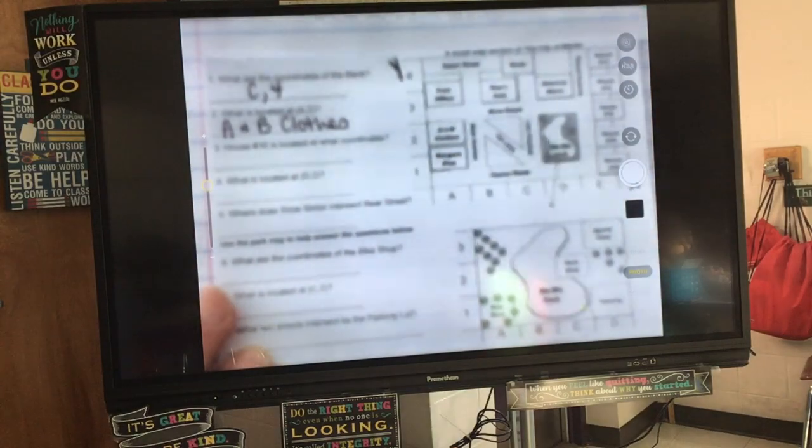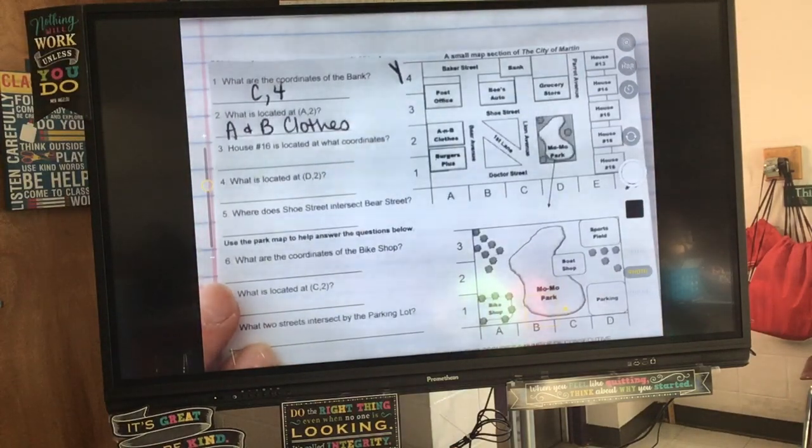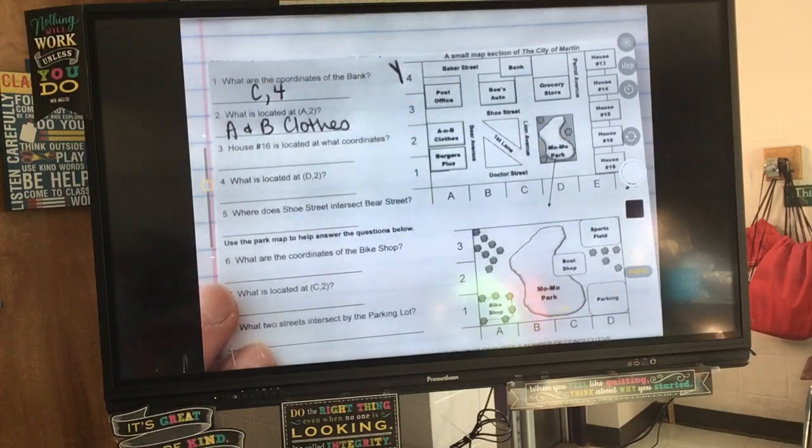All right, house number 16 is located at what coordinates? House number 16 is located at what coordinates? Elizabeth? There's 2 house 16s. Okay, there are. Just pick one. It's a mistake, y'all, calm down. It happens all the time. 1E or E1? It's not "or," which one is it? E1.